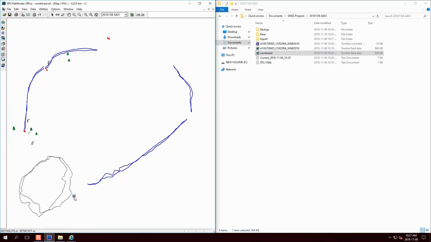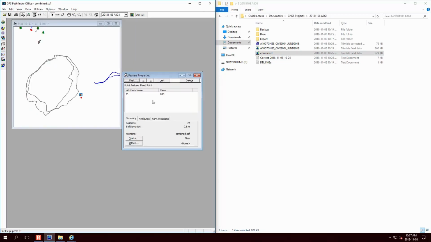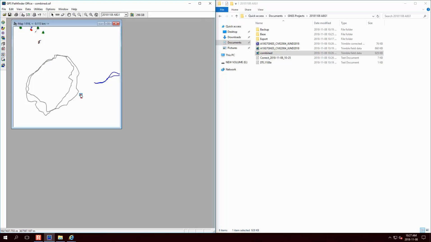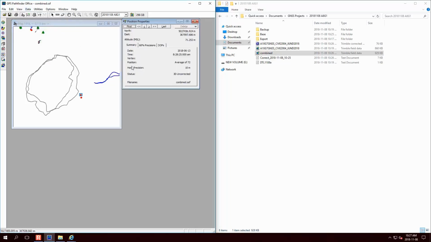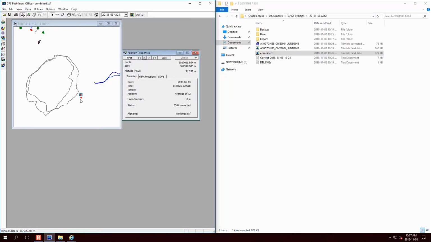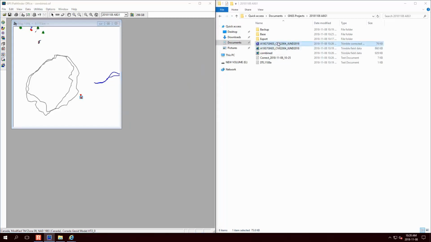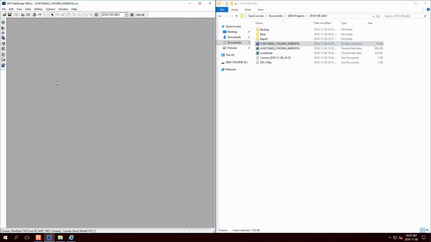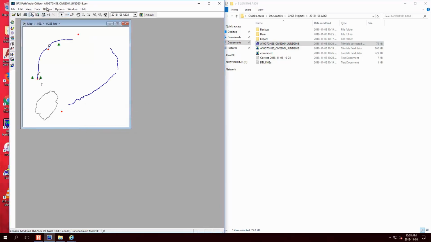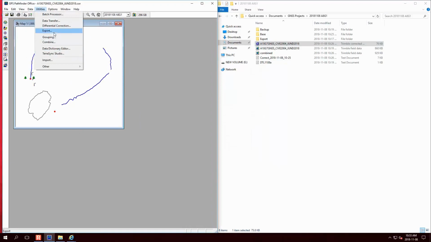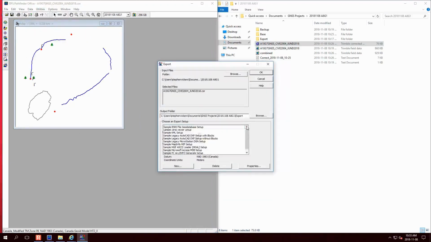So I can click on a point, checking out the properties. I can take a look at the position property. So here it'll tell me whether the point was corrected or not, and I can see the precision as well as northing, easting, and altitude above mean sea level. So if you have the time to do that correction, it's handy, but for the lab, we likely won't get into it. So now let's just get to the exporting portion.